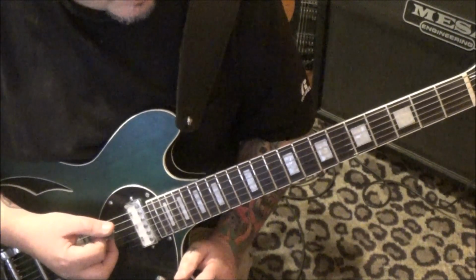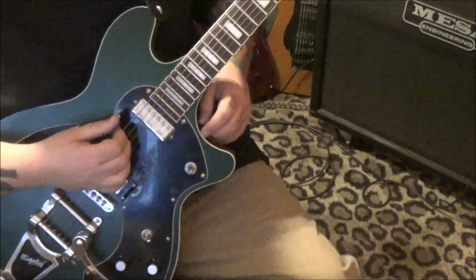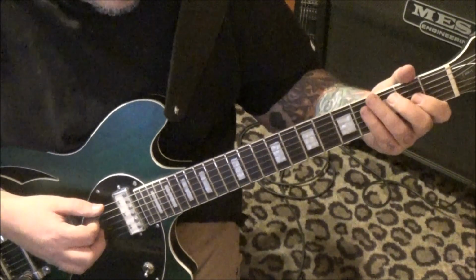Okay, then 58 seconds, we have some repeats. Section 4 comes in at 124. We need some more distortion on this part. This always reminded me of Rush. And here's what we got.